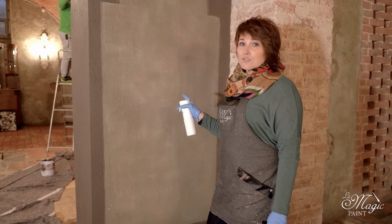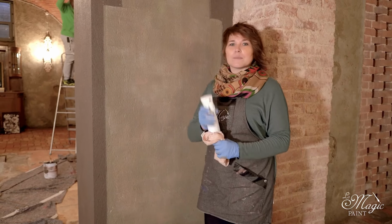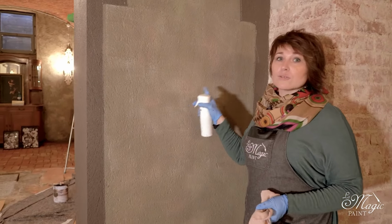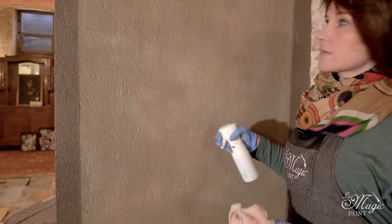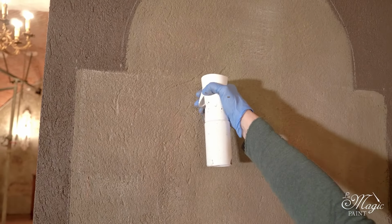We finished the dry brush step, and I will show you a trick to make this wall even more antique. I take a spray bottle and a well-wrung damp cloth, or even a dry microfiber cloth. The wall, as you can see, is not yet completely dry because we want to create a very harmonious blending. What do we do? We take the spray bottle, go right up close to our wall, and let the color drip down.